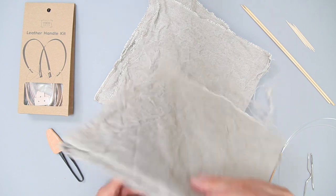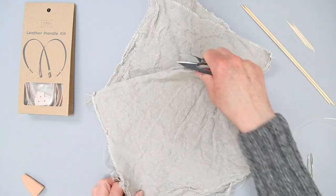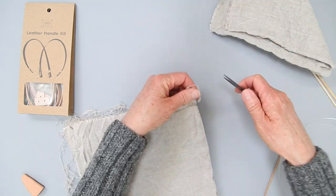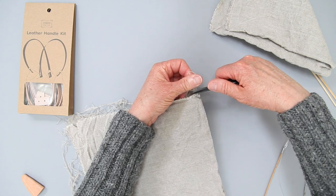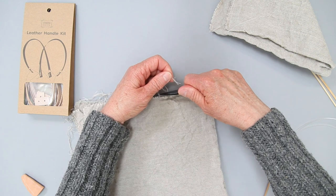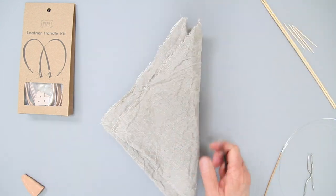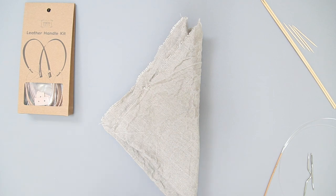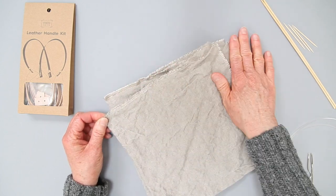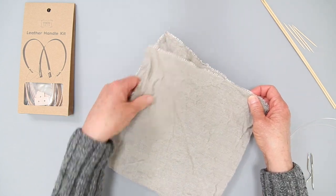And I like to turn this tag so that it's on the inside of the bag. So this is what you're going to have once you've washed it — you're going to have these threads everywhere. You're just going to want to trim up these threads, trim them all off right along the edges. When you've done that, you'll have something that looks more like this — cleaned up so that the edges fray a little bit, but they're not going to go anywhere because it stays stitched. You're safe.